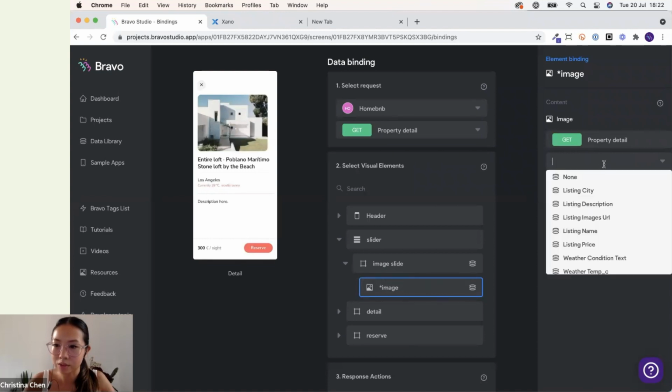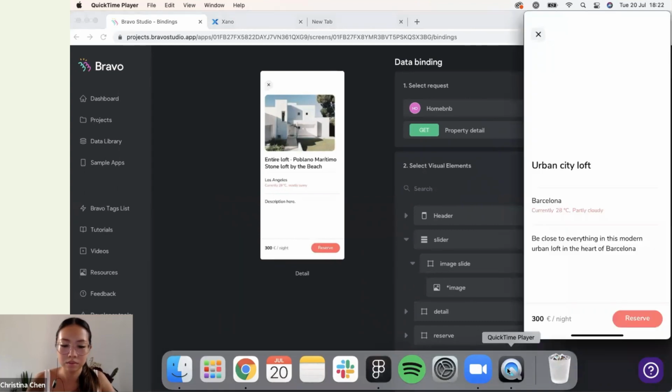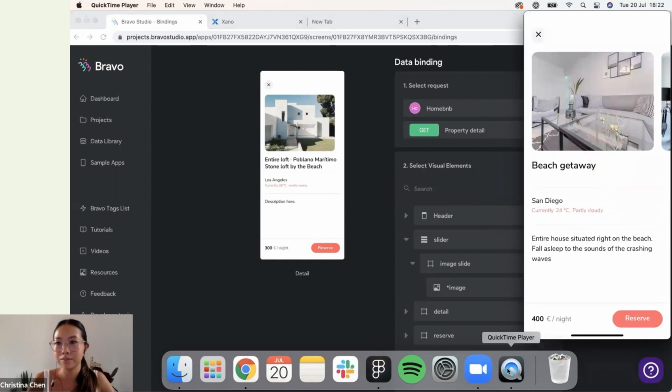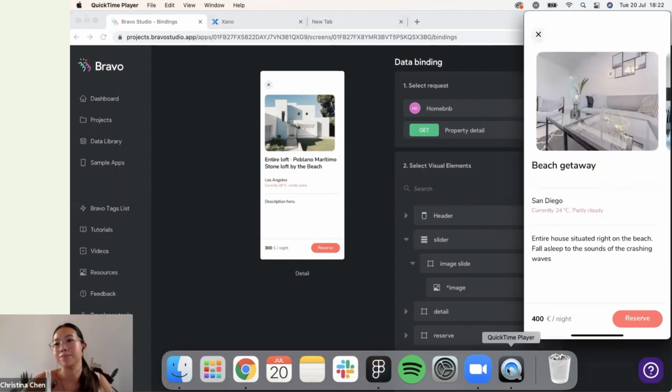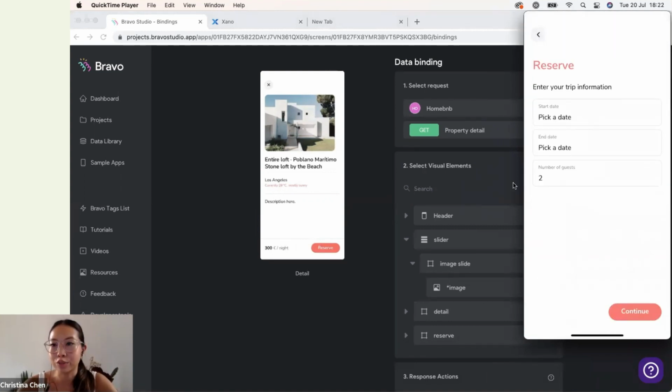I think that should do it. So there we go. Nice. So now the images are pulling into this horizontal carousel. Perfect. Next up, we have the reservation form.